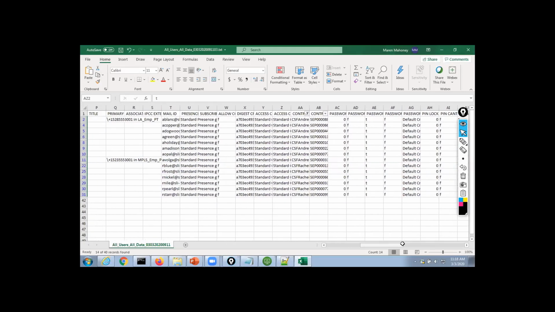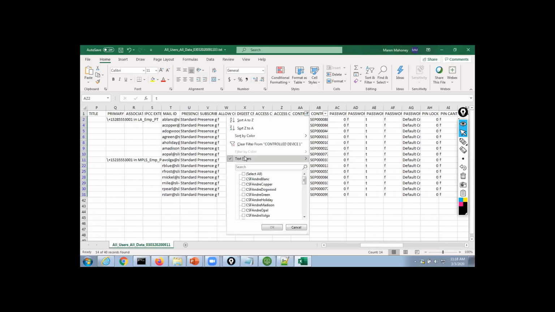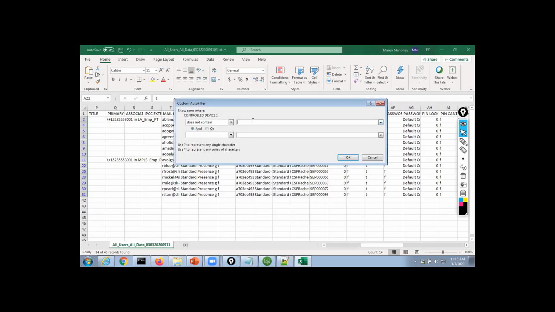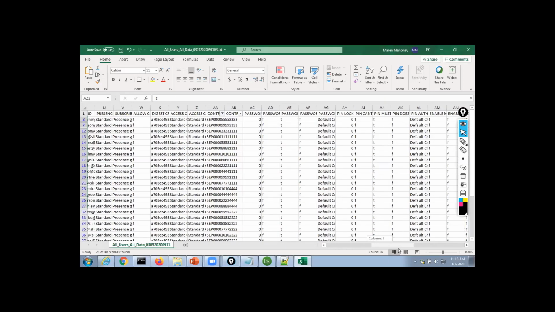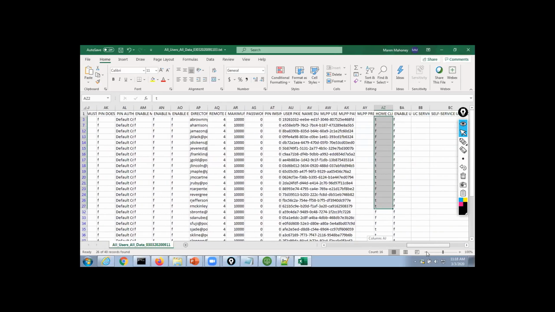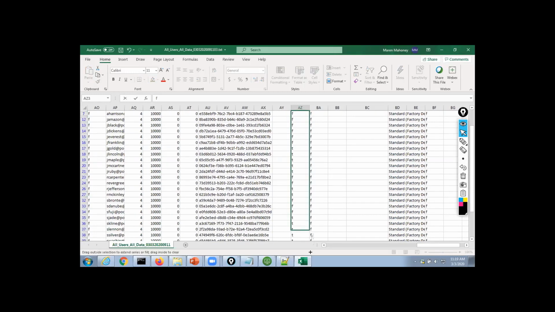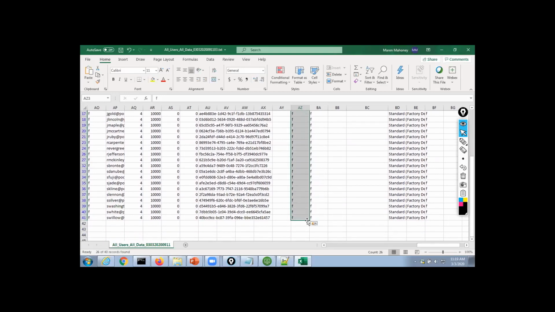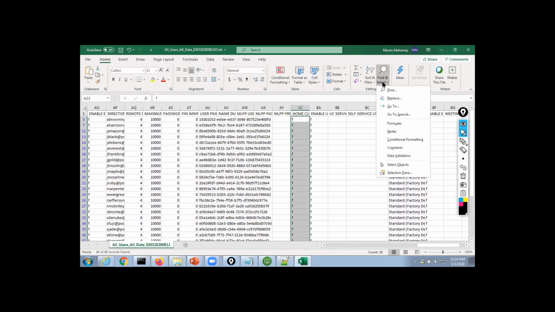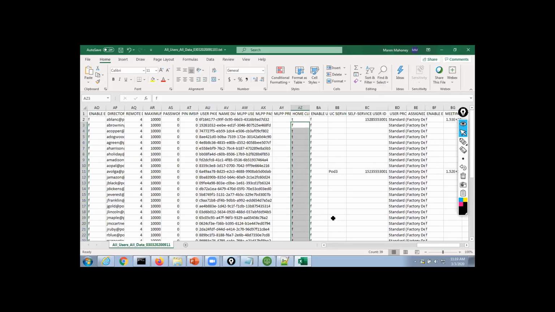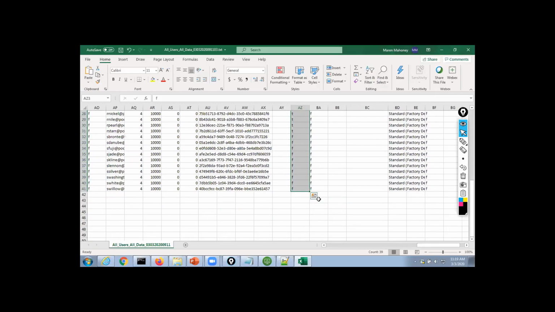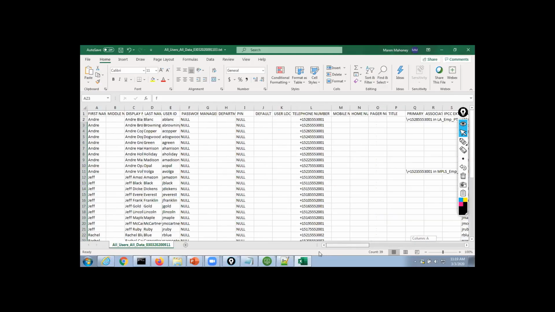Where's my control devices? And now I can go back and get rid of my filter. And I can say maybe does not contain CSF. And for all of these users, my home cluster checkbox needs to be false. Okay, so now I'm going to get rid of my filter altogether. And now I see all of my users, and I see that some are true and some are false, and I have all of my users here.